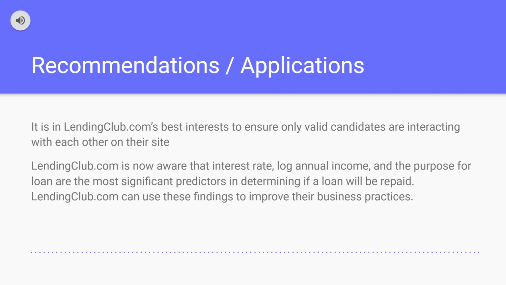Our recommendation for LendingClub.com is to utilize the model and the interpretations of that model to ensure only valid candidates are interacting with each other on their site. By building a model for them that predicts whether or not someone is likely to pay back a loan, they can use this information as a pre-screening process before letting someone onto their platform. This increases the integrity of their platform as well as the trust of their members towards LendingClub.com.